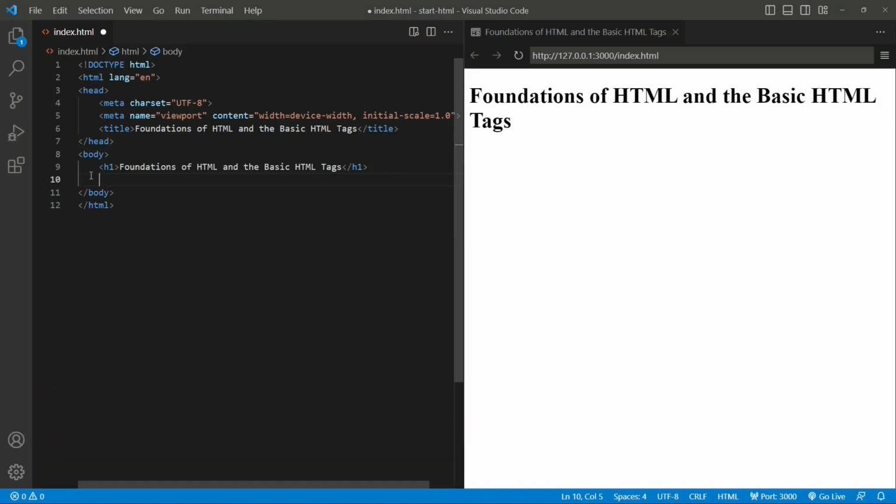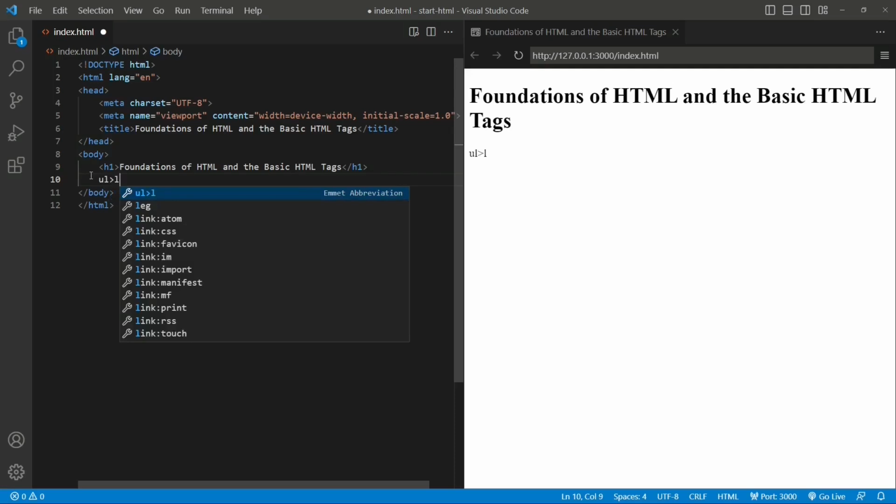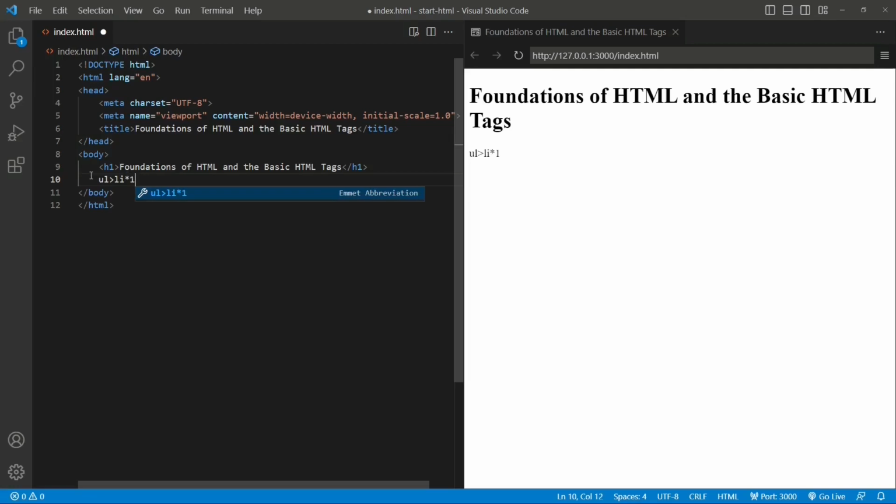First I go to the unordered list. Inside here, LI, tab, into 10 items. After label item.